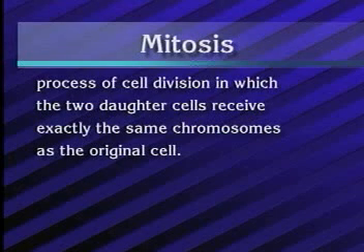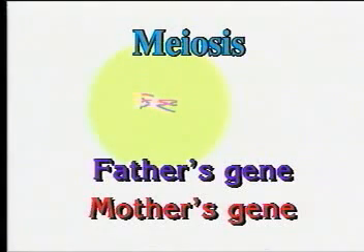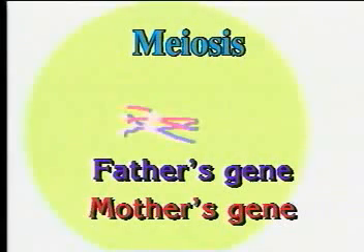The sperm and egg cells form during a different process called meiosis. Meiosis starts out the same as mitosis, with the duplication of each member of the 46 chromosomes. Matching pairs of chromosomes line up and undergo an exchange of genes that is unique and can never be exactly duplicated. In this way, the genes are randomly mixed.